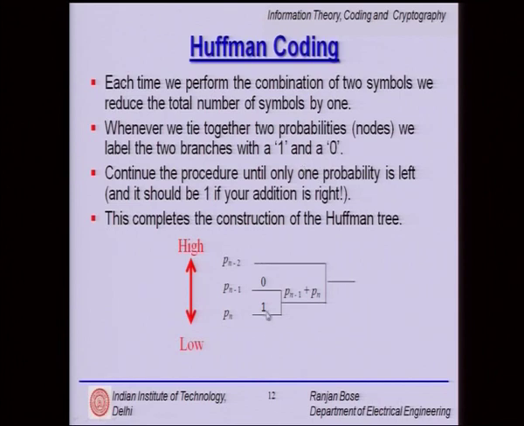So, here we have taken the bottom two symbols and labeled them as a complex symbol. It is still lower than Pn minus 2, so it occupies a lower level, and then we combine Pn minus 2, the probability, with this probability to give another combined symbol. So, after 2 steps, out of these 3 possible symbols we are only left with 1. At every step we lose one symbol. And now we write the combined probability here.